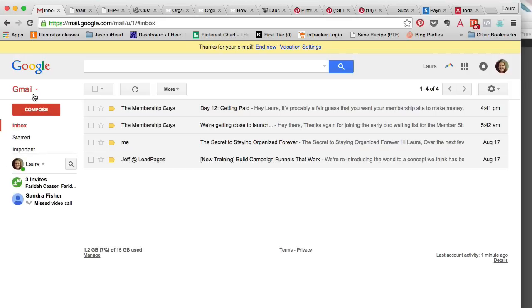So the main trick that I use to keep me from having to look at a ton of emails all the time is I use automatic filters. What this means is I can tell Gmail, hey, when this email comes in, go ahead and do this with it without me even having to do anything. So I have a lot of things automatically tagged, and a ton of filters I tag and archive.